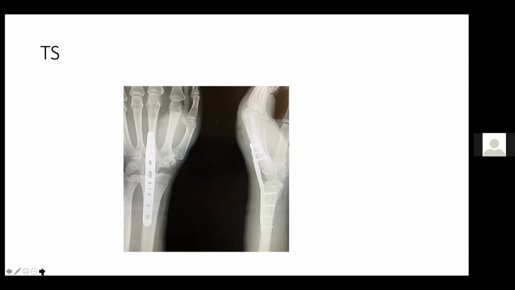Do any of the attendings do wrist arthroplasty, and when would you consider that? I've never done one because there are so many other options. I went to the course to look at it, and I haven't done one. Not a lot of people have done arthroplasties. The main indication, and this patient would not be indicated in my opinion, is more for rheumatoids where you fuse one side and do an arthroplasty on the other, for hygiene.